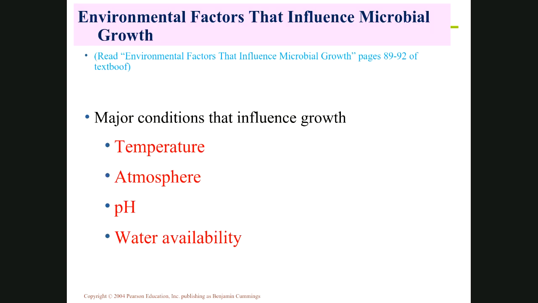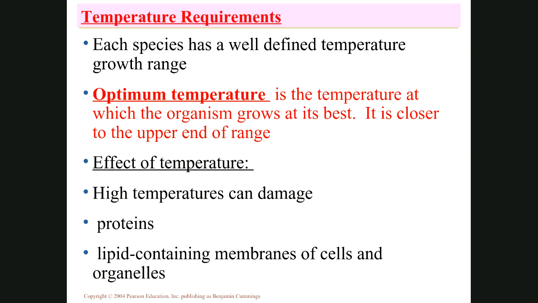Okay, so now we're going to look at the factors that influence bacterial growth. And these are the list of the factors that can influence how well or how poorly a population grows. Temperature is one of the first factors. Temperature is linked to the work of enzymes. So most enzymes work best at a range of temperatures. And typically there is a very narrow range in which they work at their very best. So that's what we call the optimum temperature.